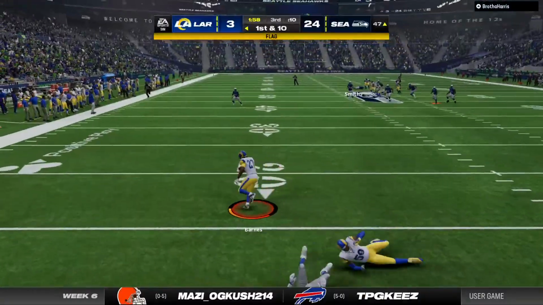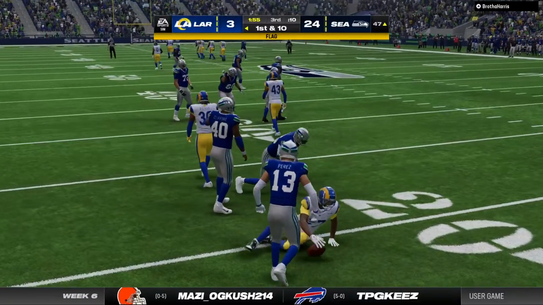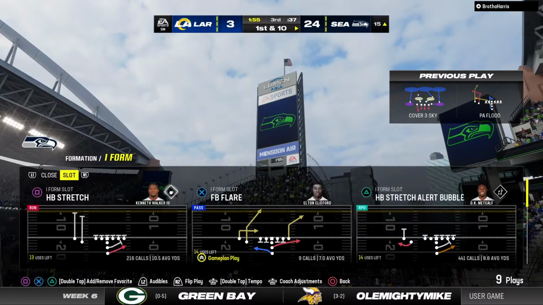And his pass is intercepted for the 4th time today. And the Rams are going to take over here at their own 22-yard line. Well, they've done a good job on these receivers, pretty much held them in check. They're a little too close for comfort.